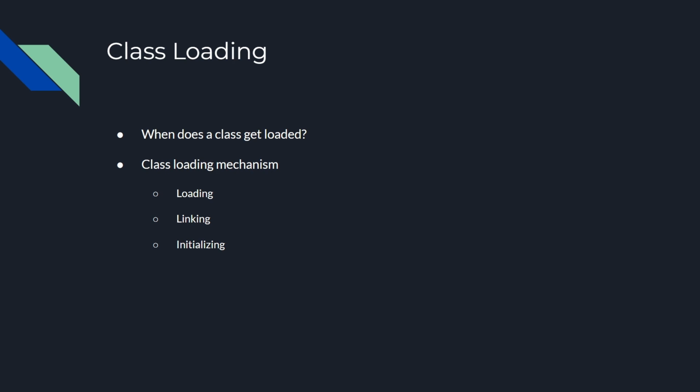The important thing about class loaders in the JVM is that they are organized into a tree hierarchy, which means in this tree, the Bootstrap loader is at the top, then comes the extension class loader, then the application class loader, and then the custom class loader. So when the JVM asks a class loader to load a class, that class loader checks if it has that class already loaded. If not, it delegates the responsibility to its parent class loader. So it always checks whether the parent class loader can load or has already loaded the required class.